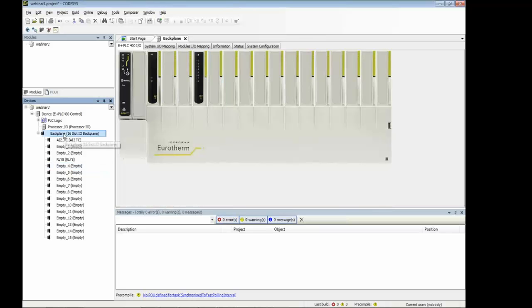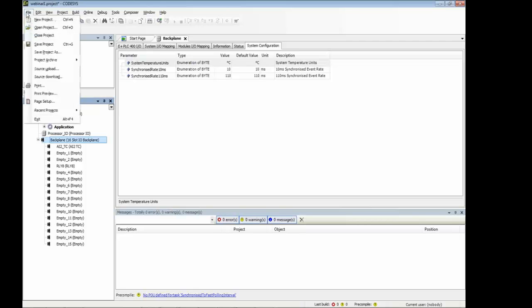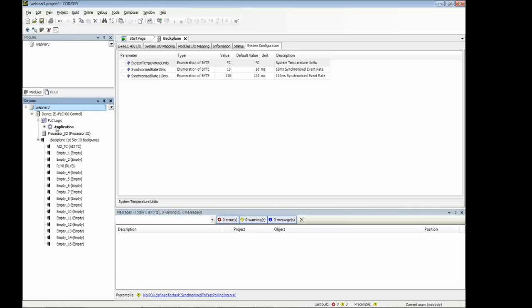And if I double click on backplane and look at the System Configuration tab, it's possible to select degrees C or degrees F or K. I'm going to leave it as the default of degrees C for this example. The default project that we're building, remember we did a File New Project, so that template provides us with an application and one programmable organizational unit already.